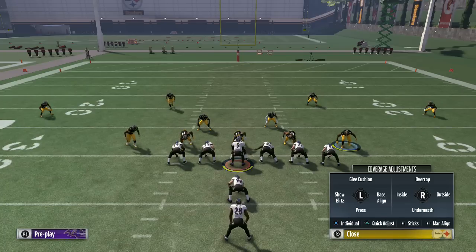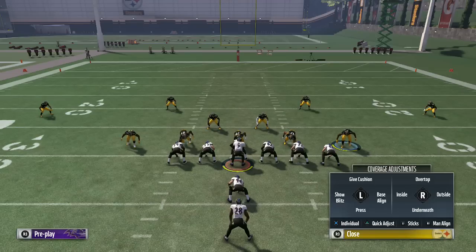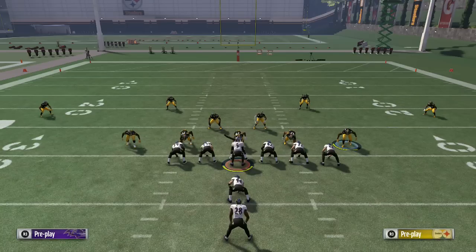With coverage adjustments, you're going to be able to do a bunch of different things. What spurred me on is a comment in a recent video asking how do you base align. Base aligning is probably the most basic thing you could possibly do. Basically, you're going to hit your Y or triangle button and get your coverage adjustments up, and then the defenders are going to settle down.